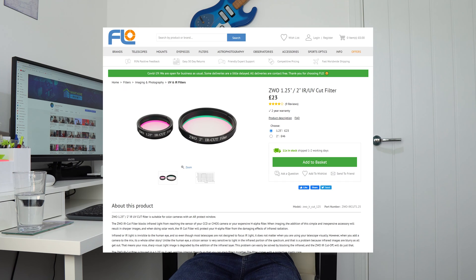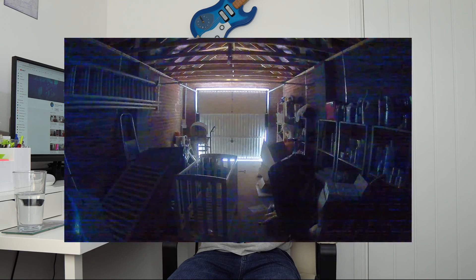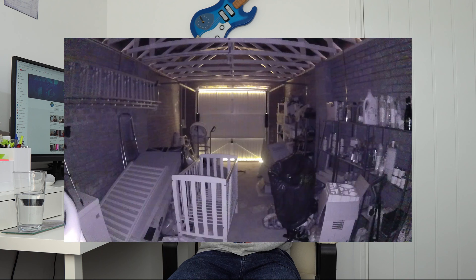As a result, Ring cameras contain what's known as an infrared cut filter, which is a physical filter used to block out infrared light during the daytime. When the camera thinks that it's dark enough to move to night vision, the IR cut filter actually moves out of the way, and the all-important infrared light can then hit the Ring camera's CMOS sensor and allows the Ring camera to record at night. You may have seen Ring camera recordings go purply for a couple of seconds when switching to night vision — what's actually happening is the IR cut filter is initially still in place, hence the purple image, and then the filter moves out of the way, resulting in the more normal image.